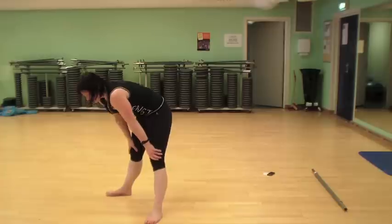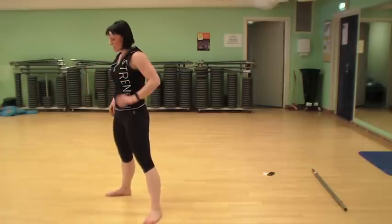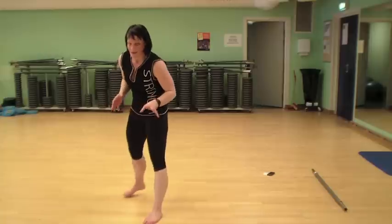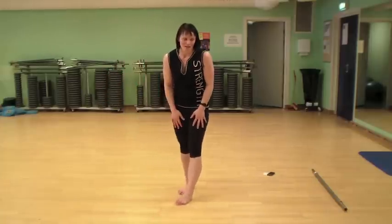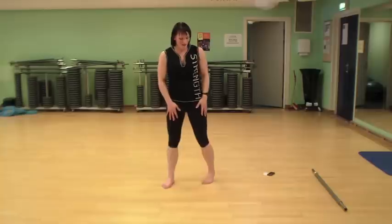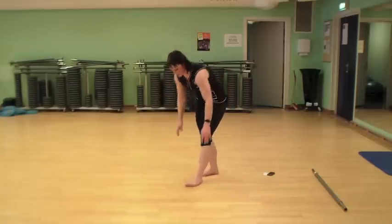Push-ups. 2, something totally different than the 1. Totally different. Push-ups.